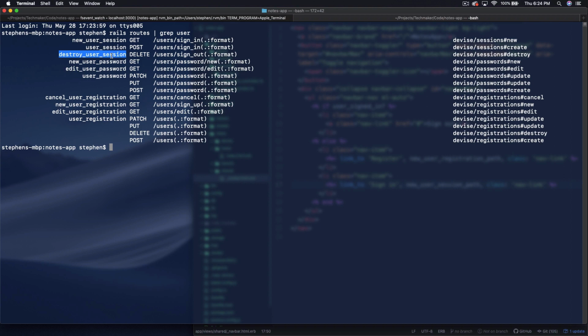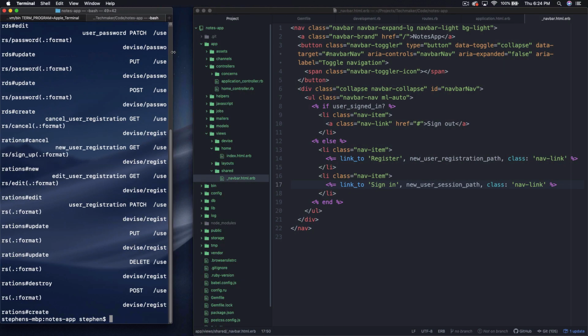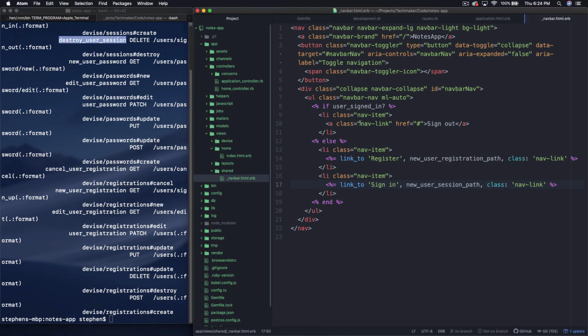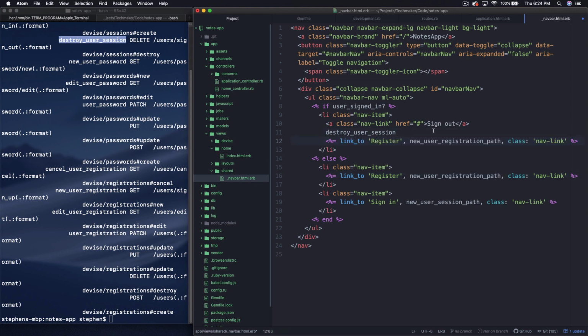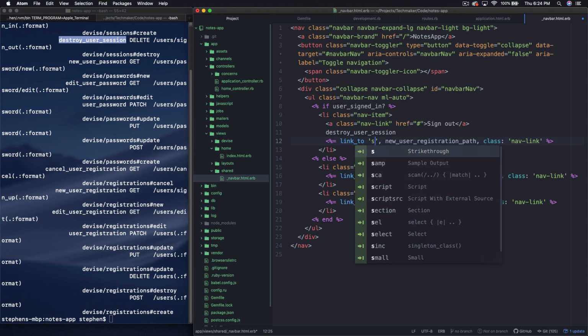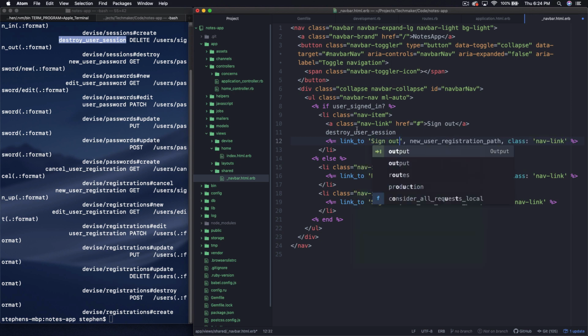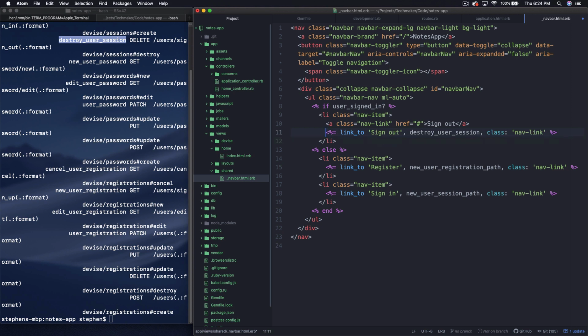So I'm going to copy this, and I'm going to show you how to do that. I'm just going to paste that there for now. We're going to link to sign out. I'm going to cut this and replace that again.